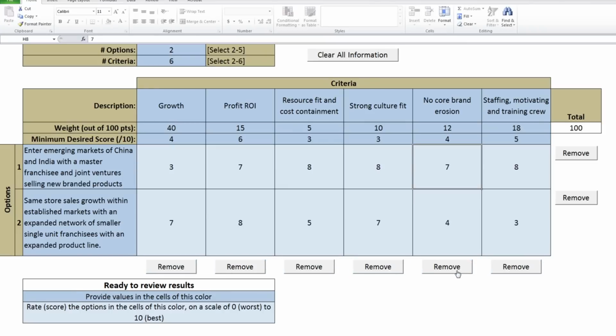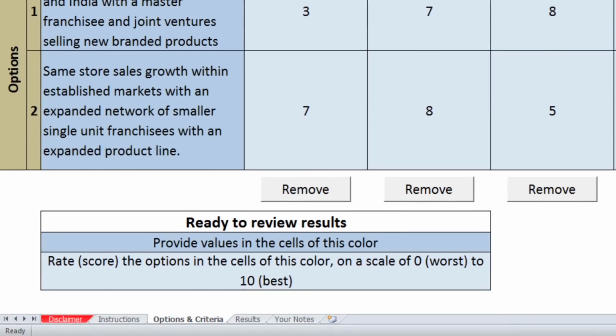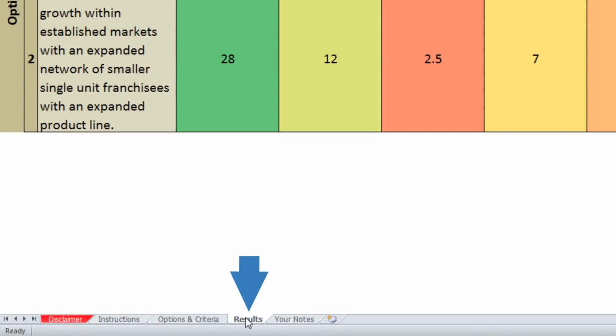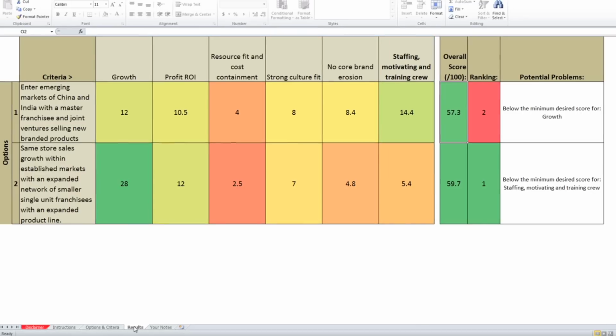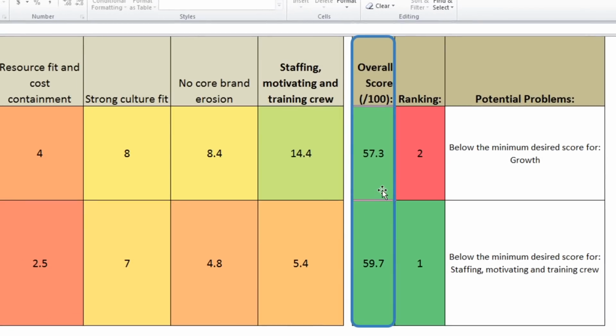Once we've completely populated this particular sheet in our Excel spreadsheet, we click to Results, and we're almost done. The Results spreadsheet, in this case, shows us our 2 options and color codes the weighted response for each of our criteria. You can also see over on the far right an overall score. Neither one of these options has a particularly strong overall score based on the value out of 100. We've also ranked it, given our second option, a higher ranking, although again you can see that the actual score is relatively close to the first option.